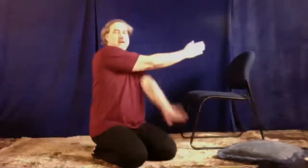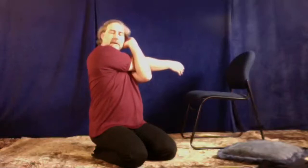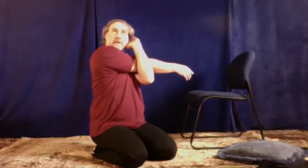You bring the right arm across the chest. The left arm comes up from underneath. And the left hand reaches for the left ear or the back of the head. This one, I believe, is found in both India and Thailand.